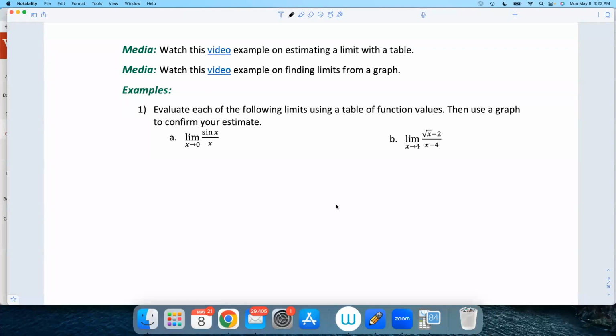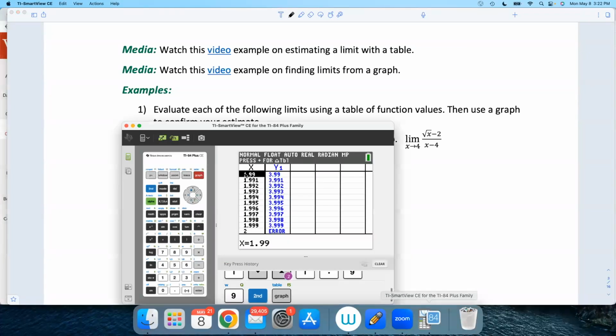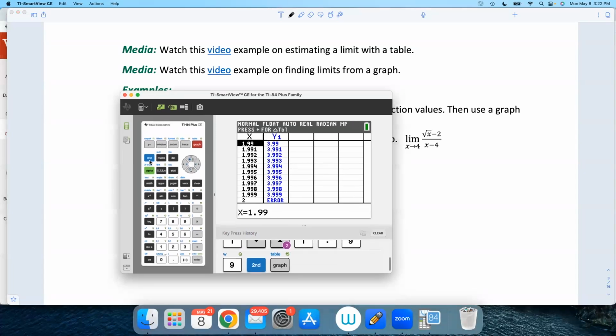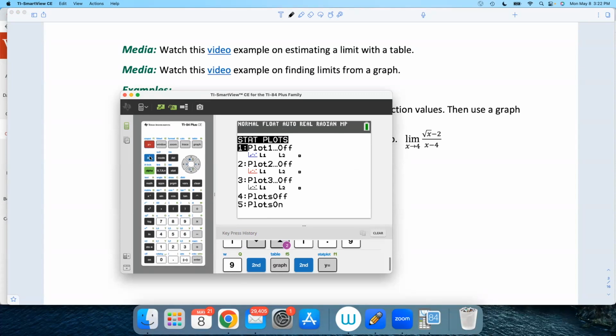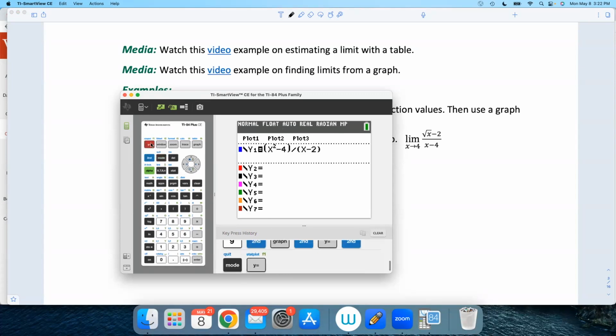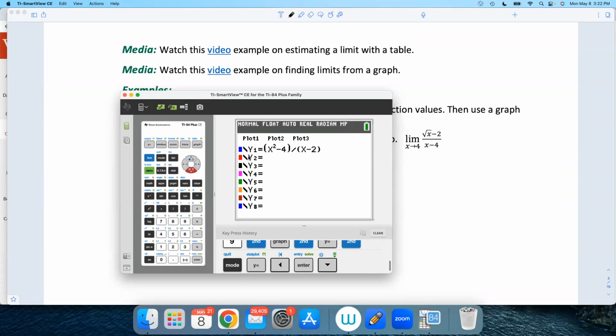Okay, let's do the same thing here. Maybe we'll do this one here, sine of X over X. So I would come here, Y equals. I'm going to turn off this graph. I don't want to look at it anymore. So I can highlight the equal sign that's blacked out there, hit enter, that turned it off. Now I want sine of X over X.